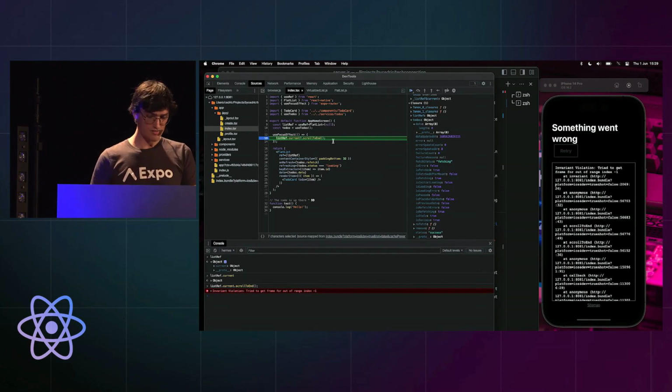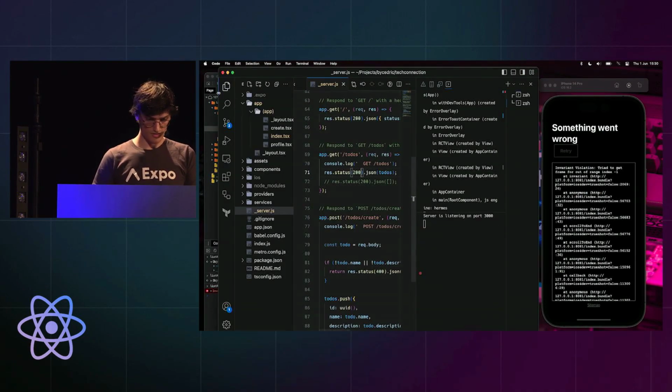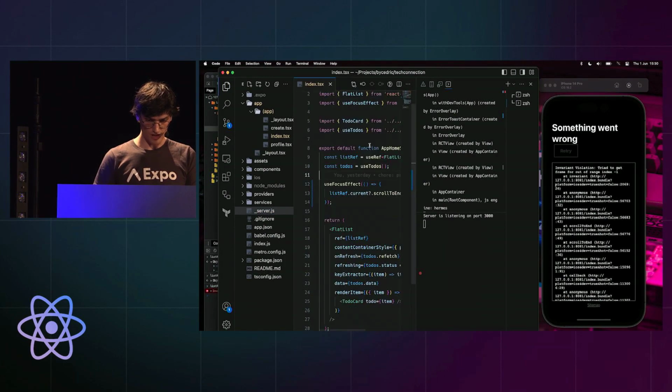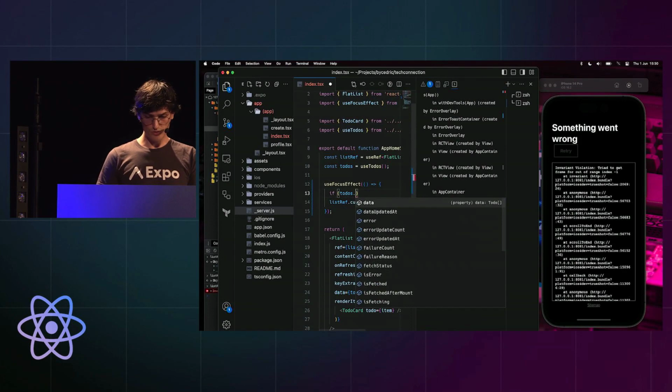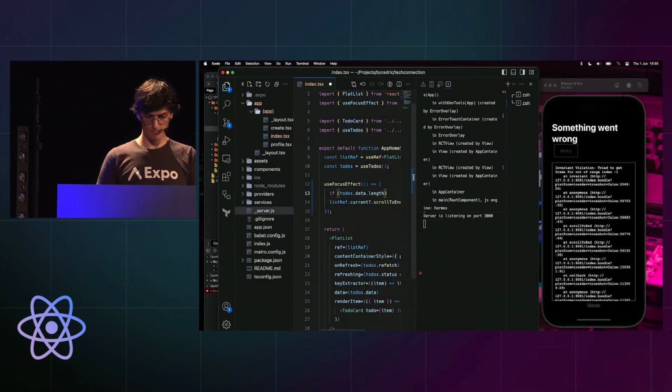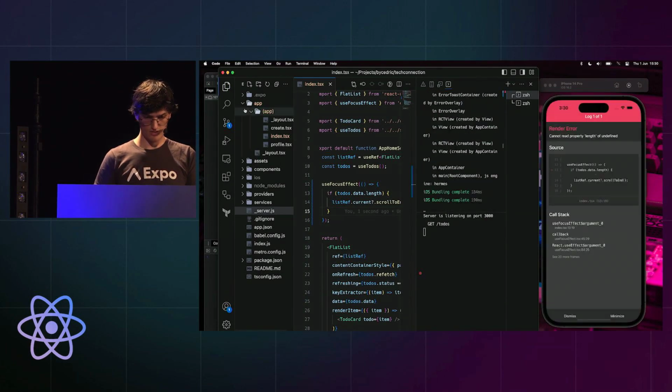It's actually a bug in React Native, I would say, but I mean, it's good to know that this is happening in our app. So let me fix that real quick, where we have data from the API, and we only scroll to end whenever the to-dos has some data. And there we go.